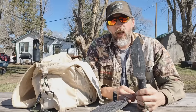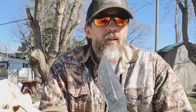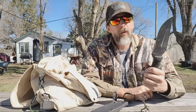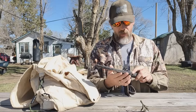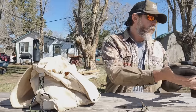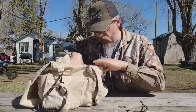But going to town, and this being a bag outfitted to supplement my get home bag, having a good hard use knife in it makes sense. Now, my patrons know that I have knives that are much better than this one. But guess what? This one's cheap. And if someone breaks into my old truck and steals my haversack, I'm not going to cry myself to bed at night over losing this knife. I'd hate to have my Prather War Buoy in there or something and have it stolen. That, I might actually cry about. We'll leave it out so we can film and make it look cool with some B-roll later.